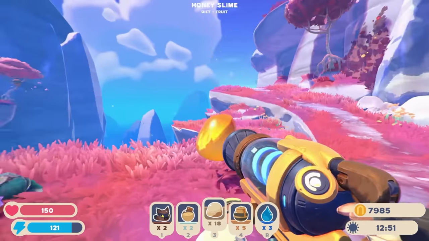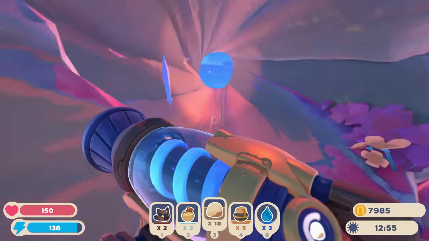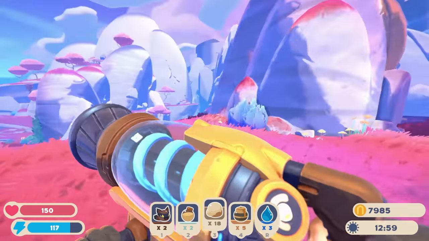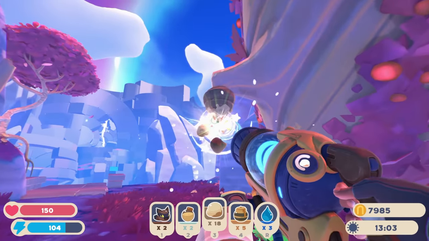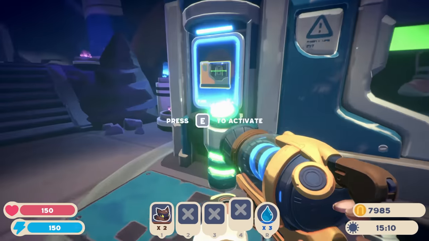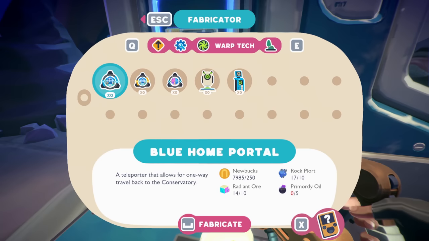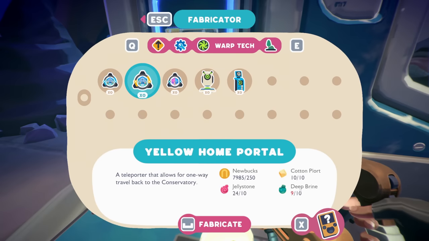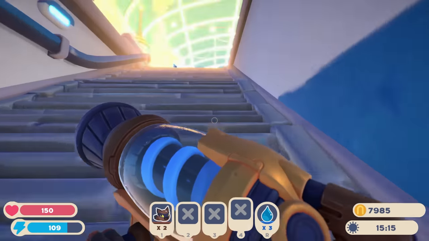I think we're about good. I want to go ahead and head back, take this stuff in, and then I need to get some more deep brine as well. Okay, let's make sure we have everything except for the plorts. Let's see. Honey plort, hunter plort, easy enough. And then deep brine, perfect. That's exactly what I thought we were gonna need.